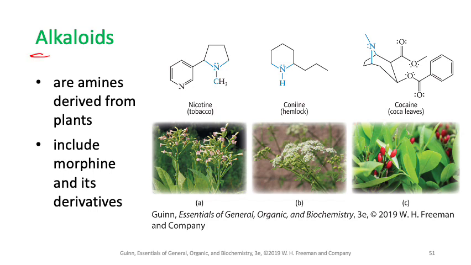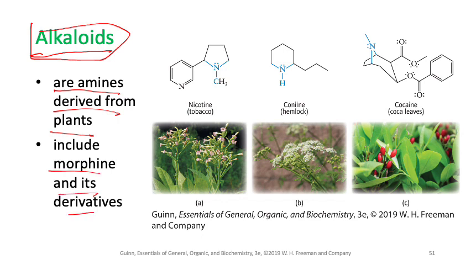Now I'm going to talk about alkaloids, a chemical compound we name as alkaloid. This is just an amine derived from a plant. So an amine that is derived from a plant we name in a special way, called alkaloids, and they include morphine and their derivatives, right? Like nicotine. If you see over here, you have an amine group. Which kind of amine? Tertiary amine. Why? Because the nitrogen has carbon, carbon and carbon. Then we have some other alkaloid compounds too.